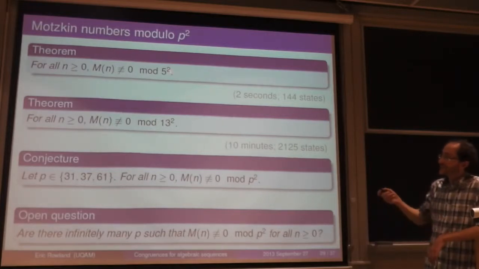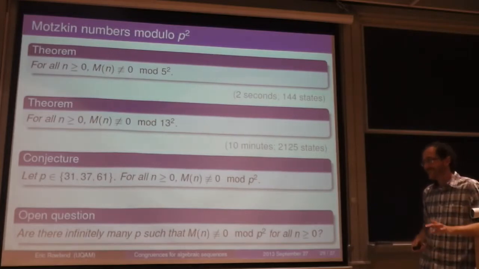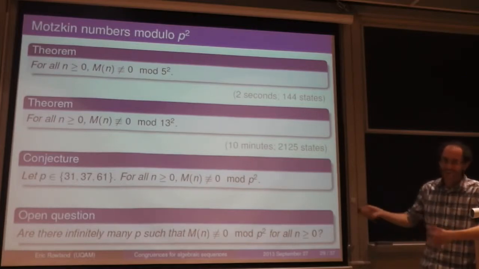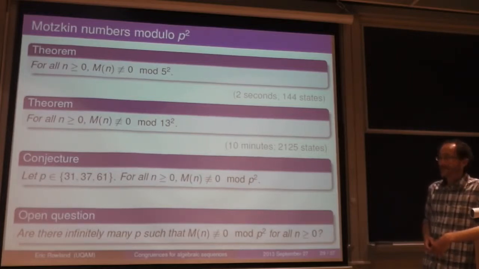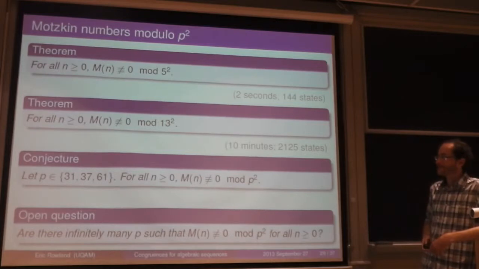No. In fact, the sequence 5, 13, 31, 37, 61 is the conjectural sequence. I think there is a sequence in the database that has those first five terms, but it's not clear at all whether that's the same question. They don't seem to be getting that sparse. So it could very well be that they're infinite, but I have no idea how to attack questions like this.